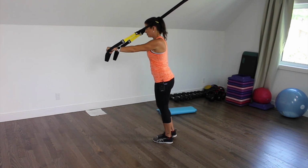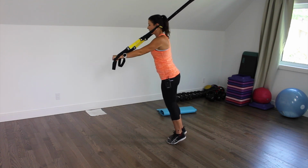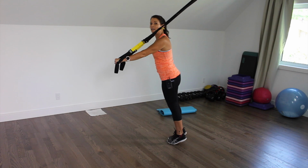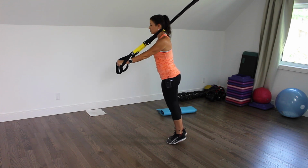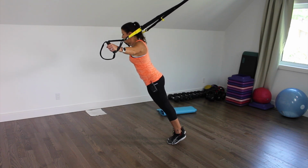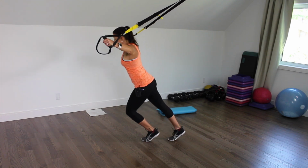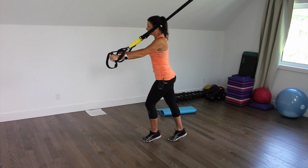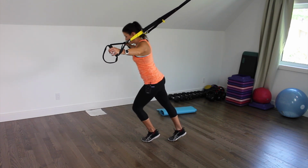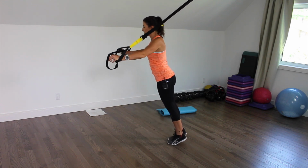Hands are in front of the shoulders. And we're gonna find a position that makes it comfortable, but slightly uncomfortable for chest fly. So we're working on strength here. We're gonna open those arms out. And maybe you wanna stagger the feet. It's up to you. So that's one option. A little bit harder, feet together.